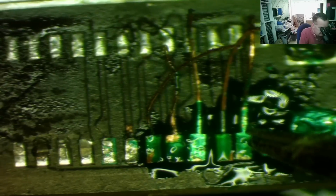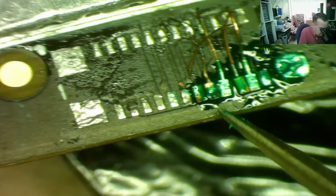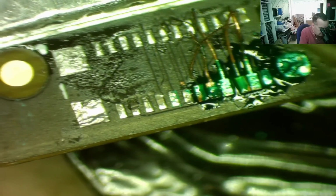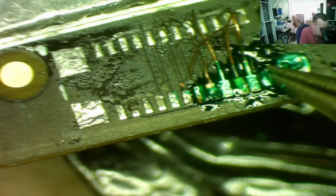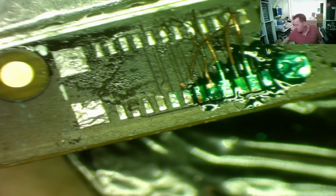Okay guys, I found this is the easiest way, I think, at least. I'm not worried about these tails where they go at the moment. I'm going to stick this end of these all down, yeah. Just want to make sure I don't have a short anywhere. They're not quite level. This is probably a case where you should just leave it well alone. But you know, I'm always tempted just to try and improve it a little bit. I'll try moving the tail, yeah, like so. This one a little bit. Okay, I'm fairly happy with that. So let's get the UV light and hope these will stick down.